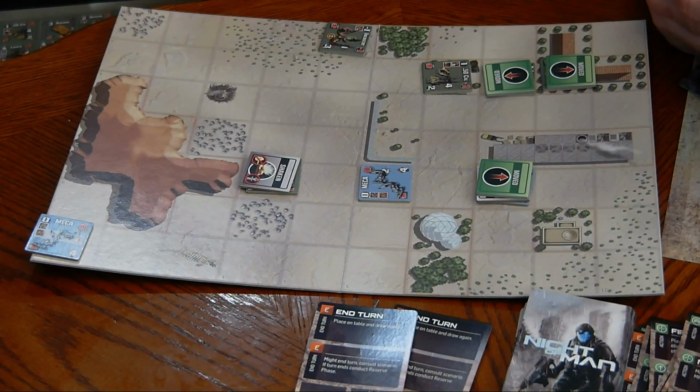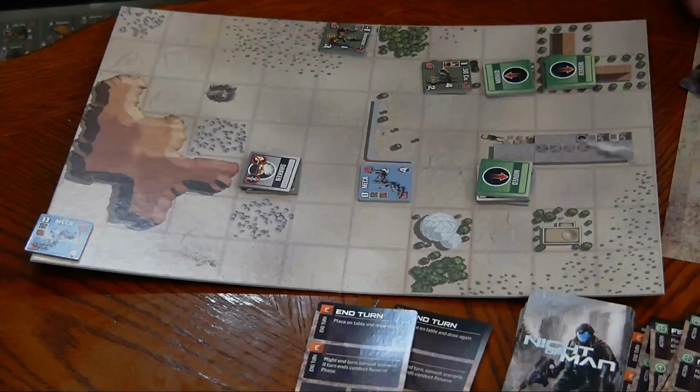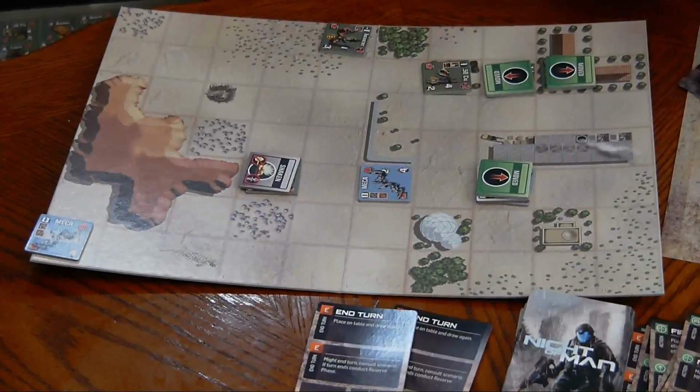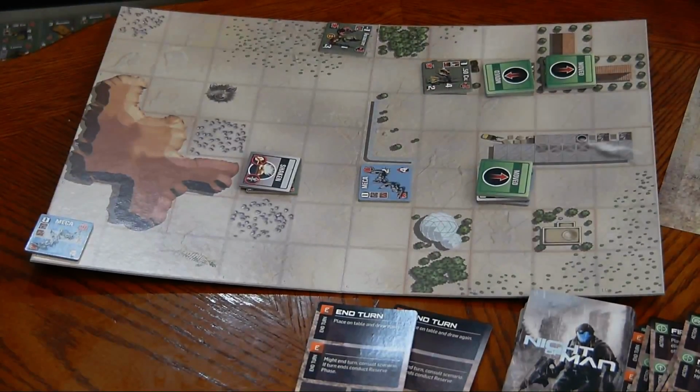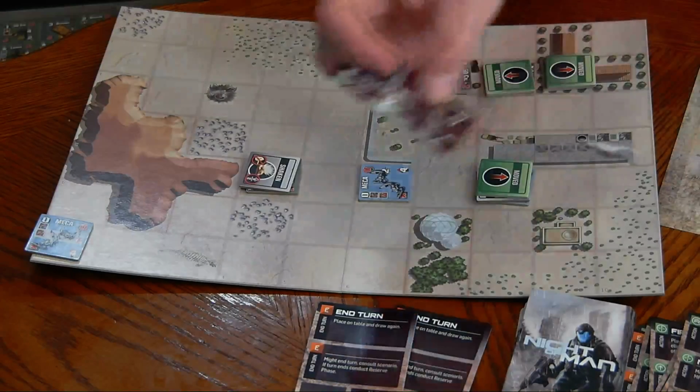+1 on defense. CF. Cover fire only against non-artillery crossing wall. Movement penalty for crossing the wall. Cover. +1. So they would get +1 to their cover. So the 50 cal can shoot here. So what we're going to play is the 50 cal is going to shoot, obviously. And we're going to play a fire card, which we're going to play.